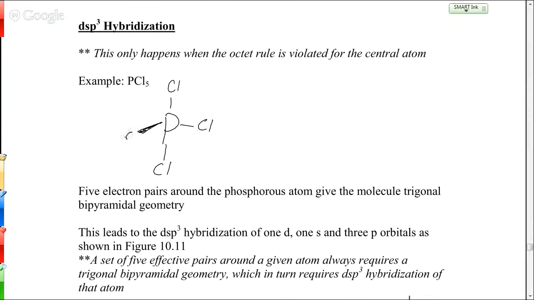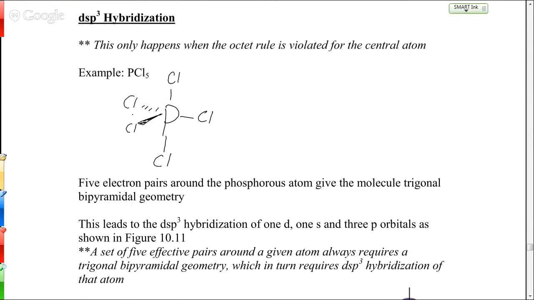So we talked about PCl5 a few times today. None of the sp, sp2, sp3 hybridization modes account for this because we need 5 hybrid orbitals. We've got 5 electron groups, we need 5 hybrid orbitals. So instead, we talk about dsp3 hybridization, or in some groups, it's known as sp3d. I can't remember which one this particular book uses for that. They call it sp3d, so we'll stick with that.